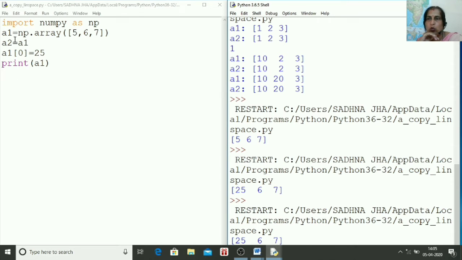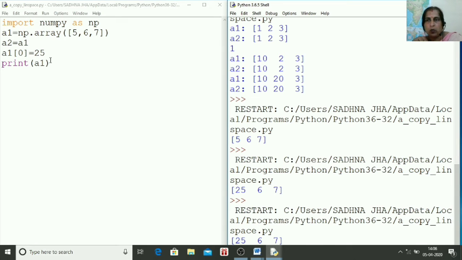That means when you equalize using the equal symbol, you are equalizing the value. If you change any value in A1, it will be reflected into A2. Similarly, if you make any change in the A2 array, it will be reflected into A1. That means now both are interconnected by this equal symbol.